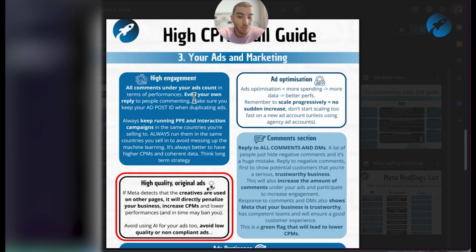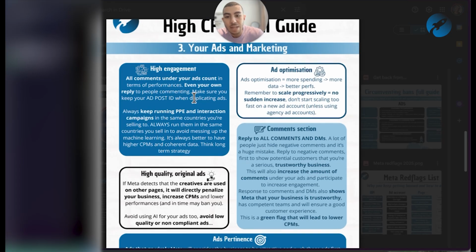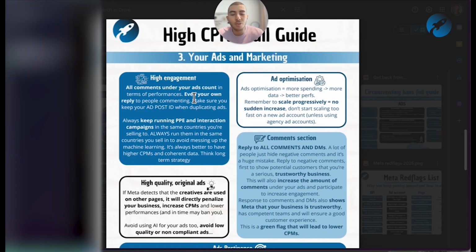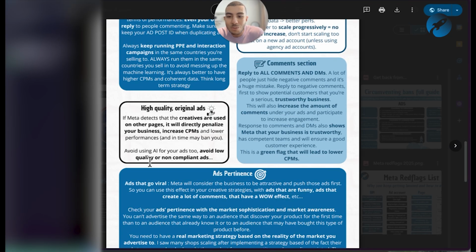AI is okay to use. It's really important that your content makes sense, that the brief on your content is unique, it's new ideas, it's iterations from what you do, and it's not just making random AI stuff, right? So especially with Andromeda, you want different concepts, but you want good ads, right? We wrote this quite a long time ago, so that's why it's written this way.